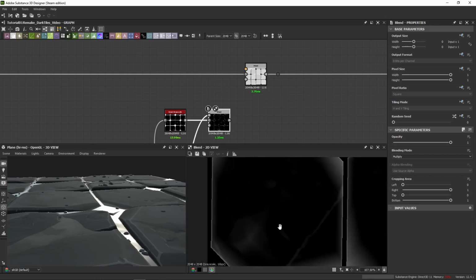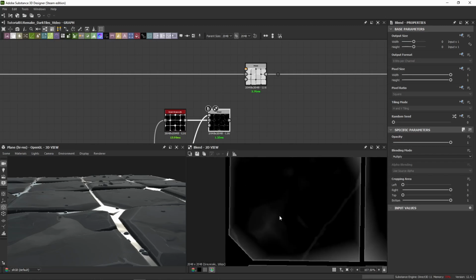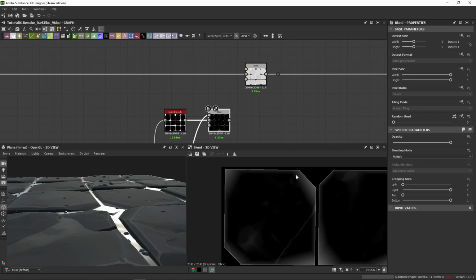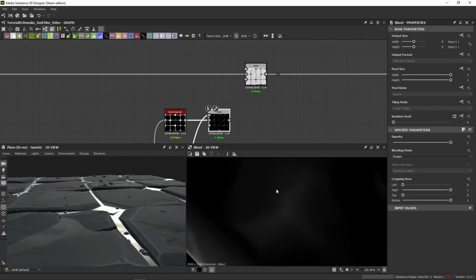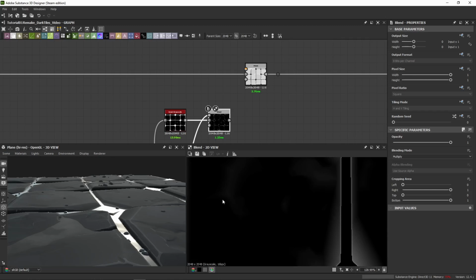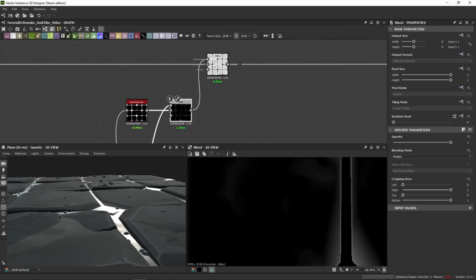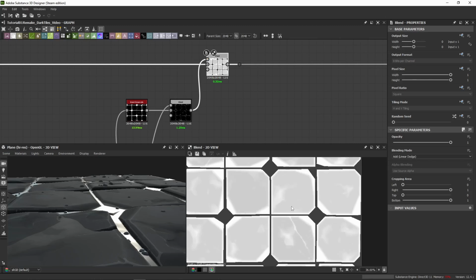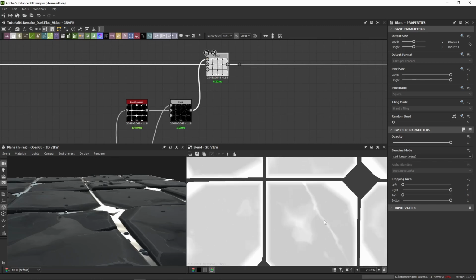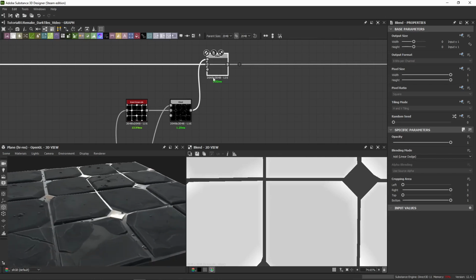So now we're getting just what we need, which is covering our slopes again. We're just going to be adding more on the slope. And now we're going to be adding some roughness to our surface damage and cracks. So I'm going to plug that in here. So now you can see that our crevices are getting rougher. So before, after, in the 3D viewport, before, after.